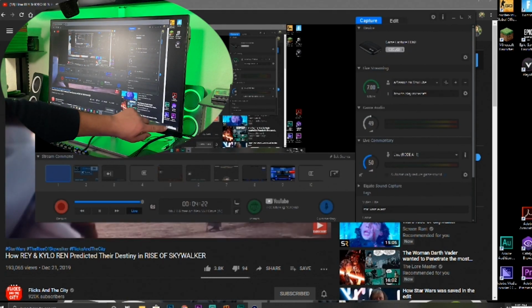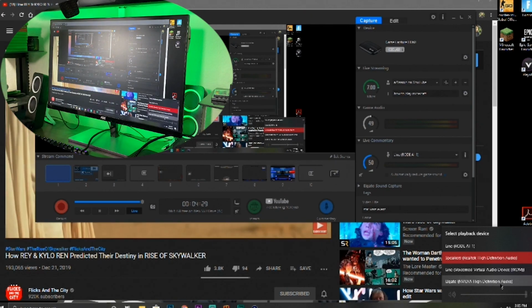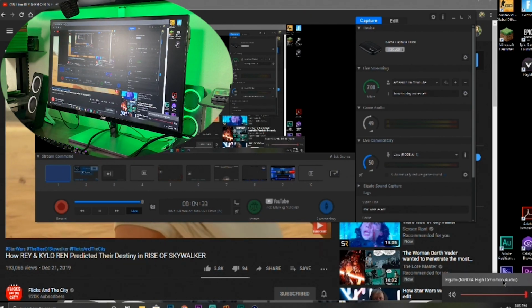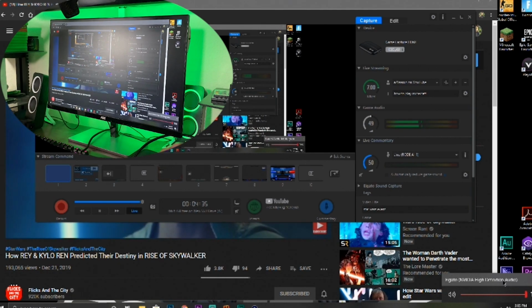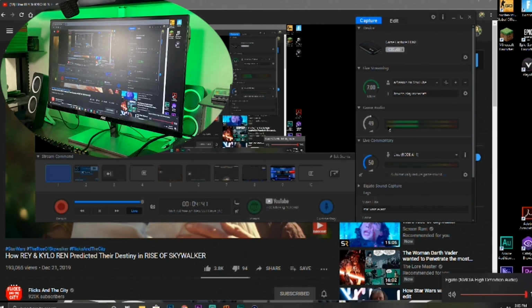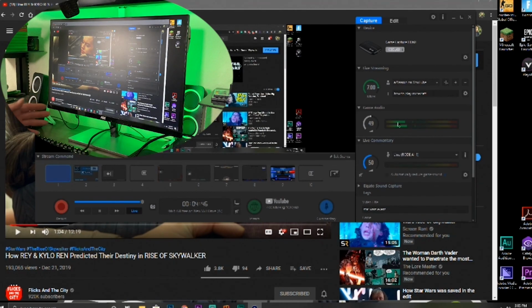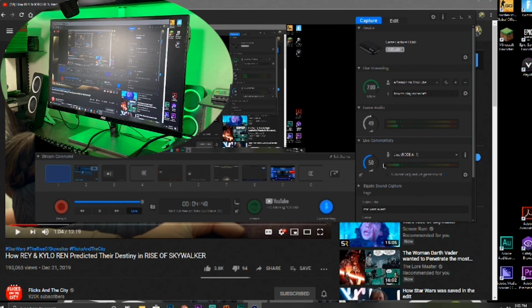So let's go ahead and go over here to this little corner and to the speakers. And this is what I normally use for my audio. But we're gonna go ahead and give that a click, and then open up Elgato right here where it says Elgato High Definition Audio. There we go. Now it is working. I can turn down my speaker right here, and I can see that the audio is still working on game audio. So that way, when you are playing a game, it will still be recording all the audio, and you can have your commentary, and it's recording your mic.